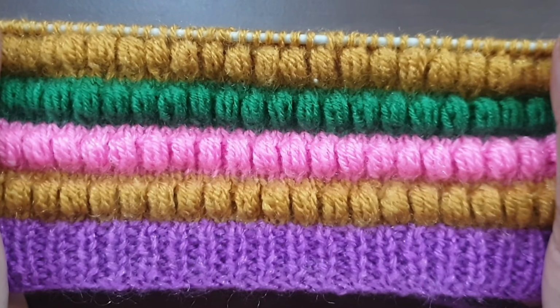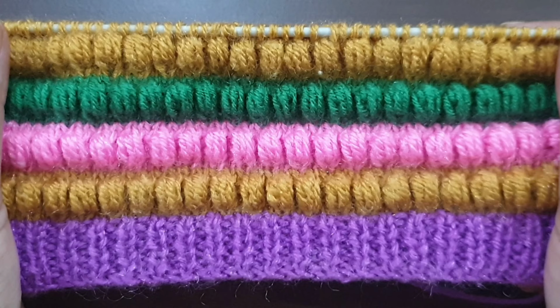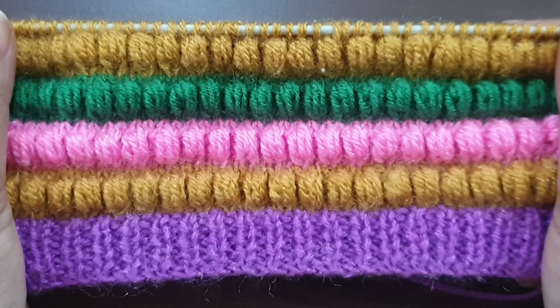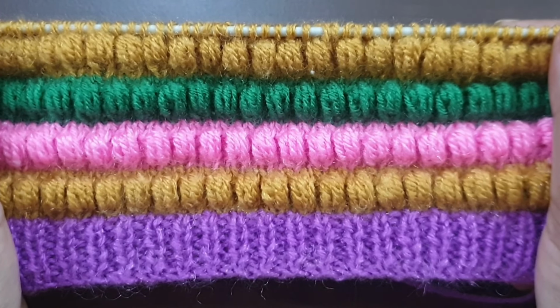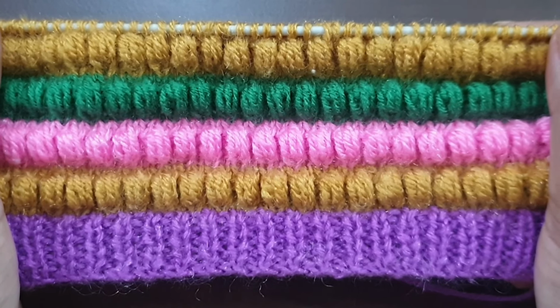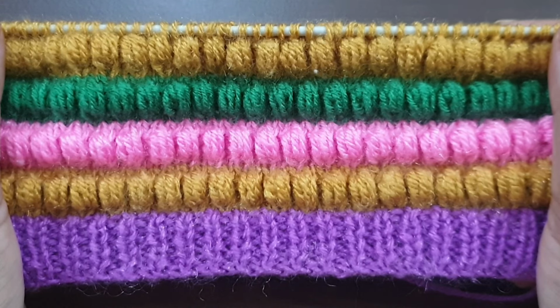Friends, today we are talking about a so beautiful and so elegant different type of multicolor knitting pattern. You can apply this pattern in single color, double color, and you can apply this pattern in any kind of your project, like ladies cardigan, ladies jacket, ladies shirt, girls top, baby sweater, gents half sweater, full sweater.